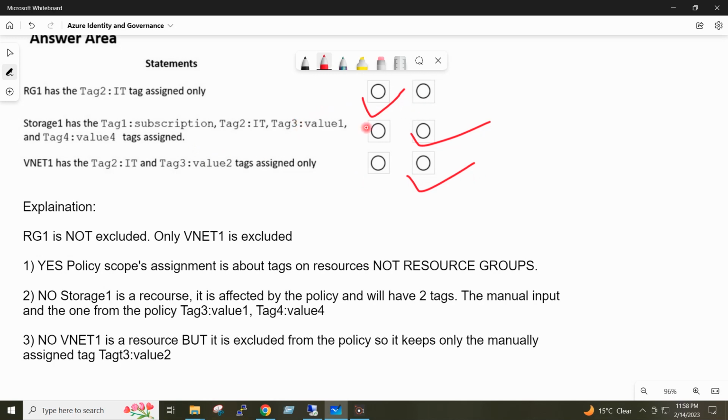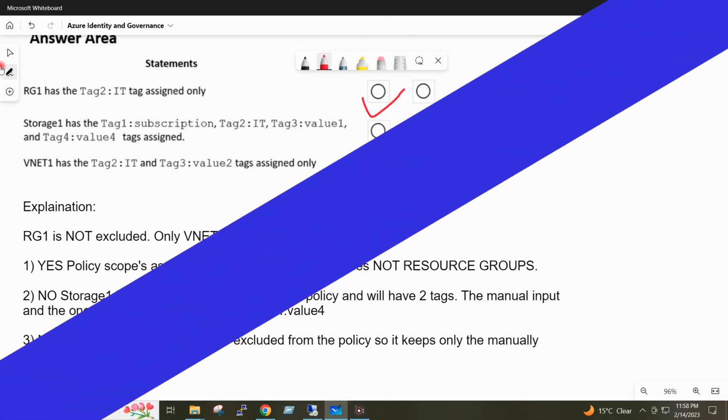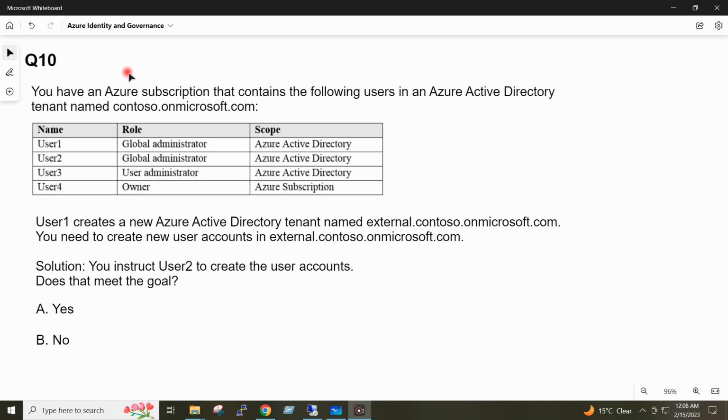So yes, no. Question number 10: you have an Azure subscription that contains the following users in the Azure Active Directory tenant named contoso.onmicrosoft.com. User 1 is global administrator, user 2 is also global administrator, user 3 is user administrator, and user 4 is the owner of the subscription.